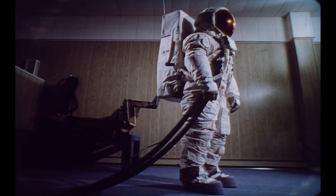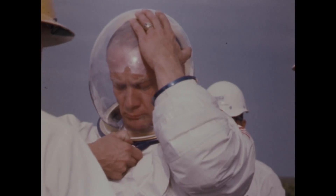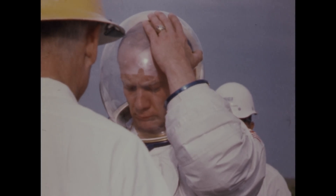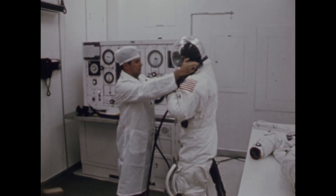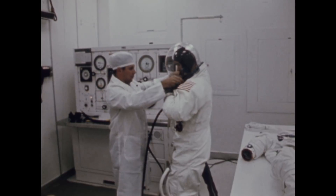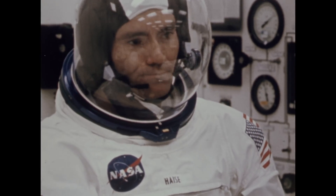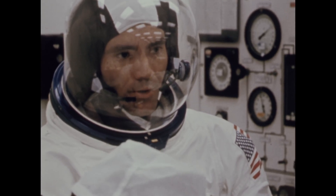This helmet concept was used throughout the Apollo program, the Skylab program, and the Apollo-Soyuz test project. The helmet was then retired for launch and entry scenarios for some pretty simple reasons. In an emergency, if the suit is pressurized, it's impossible to remove. The suit is filled with air and the way the seal worked, it actually pushed the helmet up into the seal. So if the suit pressure is greater than the pressure outside the suit, you literally cannot remove it — you don't have the strength. The suit would have to be depressurized, adding extra steps and very precious seconds.